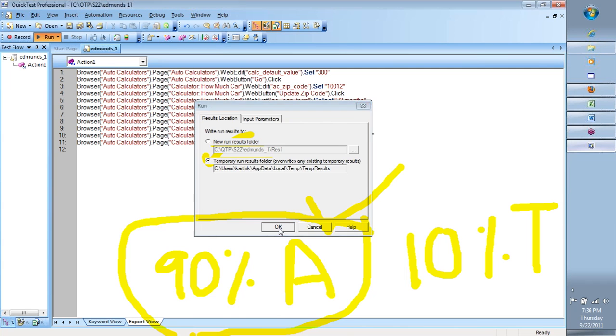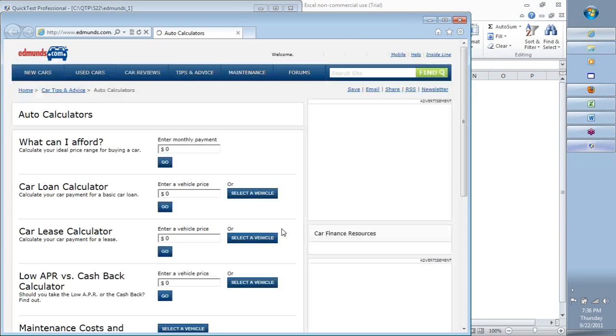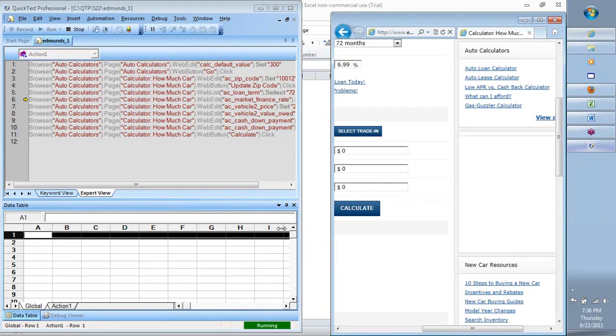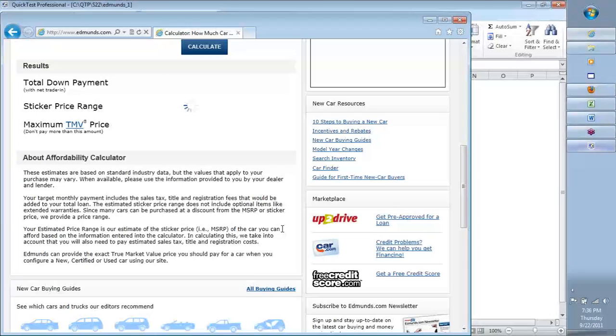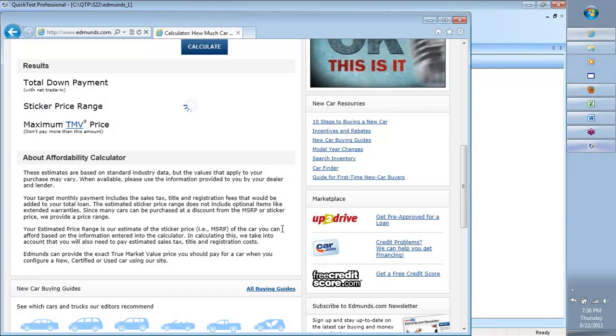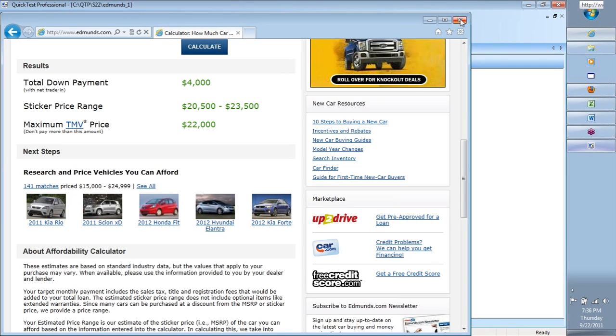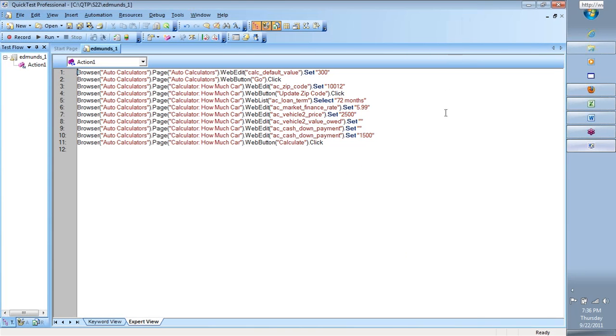When I click on OK, let us see what's happening now. Browser launched. Did I do anything? No. And it seems to be navigating, performing a lot of things quickly. Done. All done on this application. So what took me probably a minute or so, QTP took hardly 2 or 3 seconds to complete the whole process. Now, did it do correctly or not is our first priority.